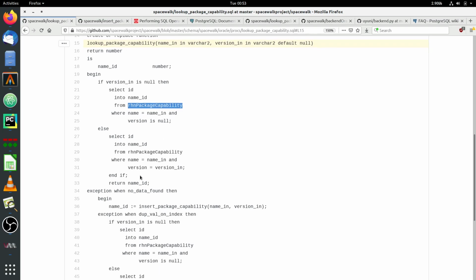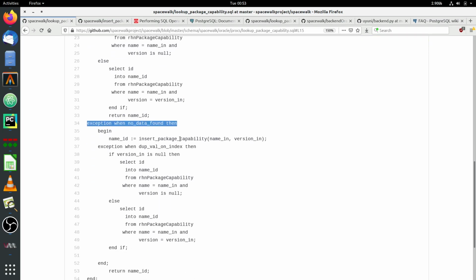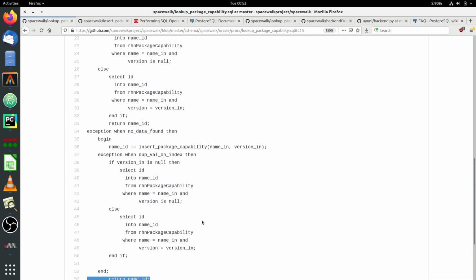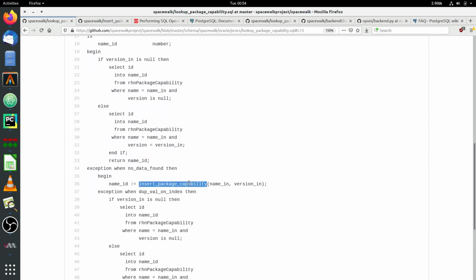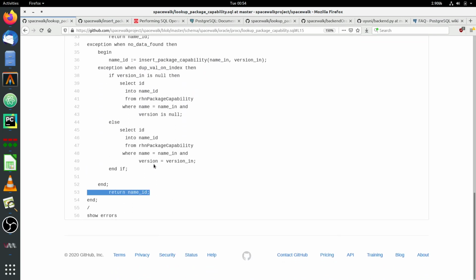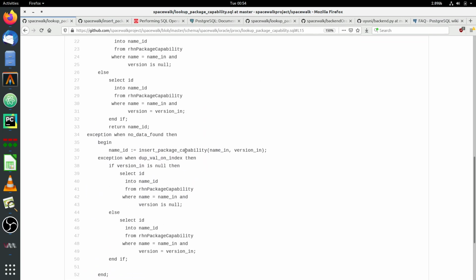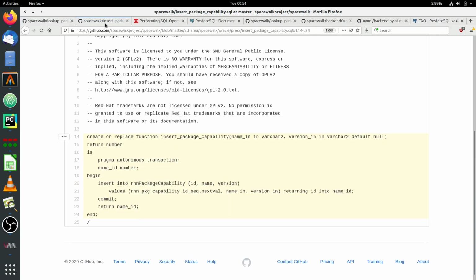If it is not found, it will call another function, another stored procedure, which will insert it and then select it and return it. Basically, this lookup function ensures that the given capability exists. It will either return the ID if it exists already, or it will insert that capability and then return the ID anyway. If we look at the insert package capability stored procedure, there's not a lot to see here.